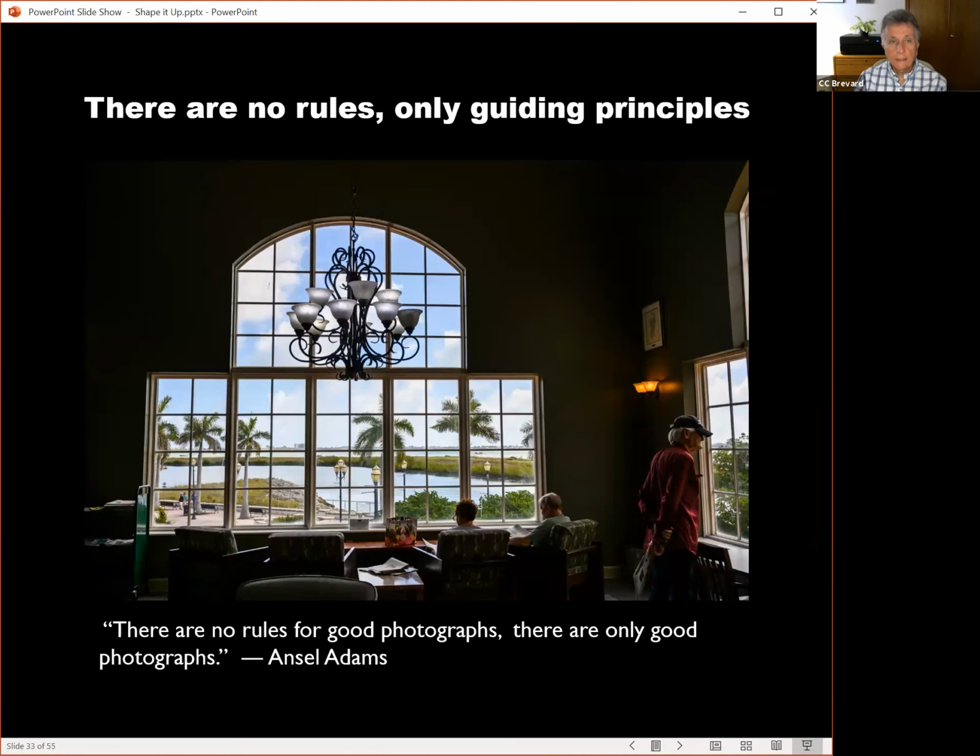I would like to end the last seminar in our composition series like we began it. As Ansel suggested, there are no rules, only remarkable images. So please consider all the composition tools and techniques we've discussed as guiding principles.